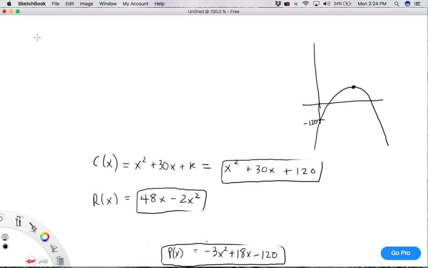So what we're going to do for that is take our profit function and take its derivative and set it equal to 0. Why? Because right here at the maximum profit level, P max, the slope of the tangent line is 0. In other words, the value of the derivative at that point is 0.